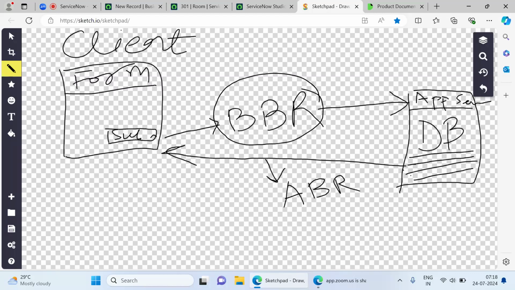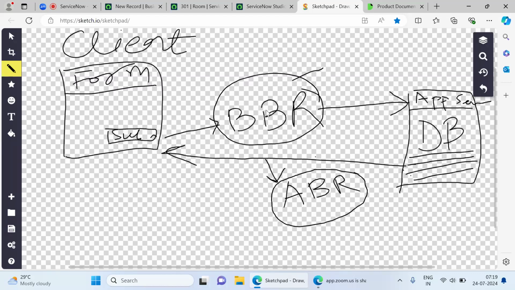By time there is not much difference, but by logic, this is a complete difference of action. If we want to take some action before making any change to the database, we use the before business rule, and if we want to perform any action after the database has been updated, we write the after business rule.